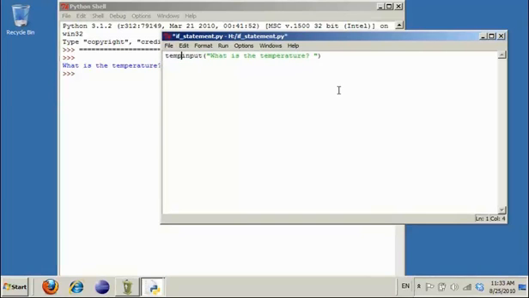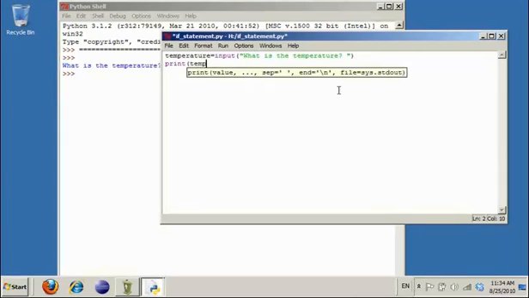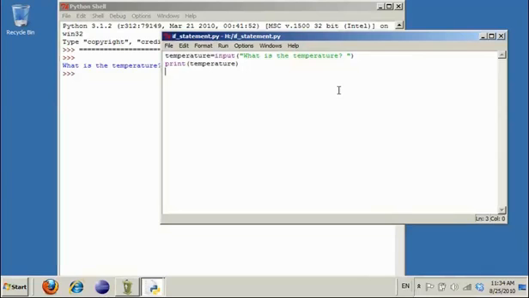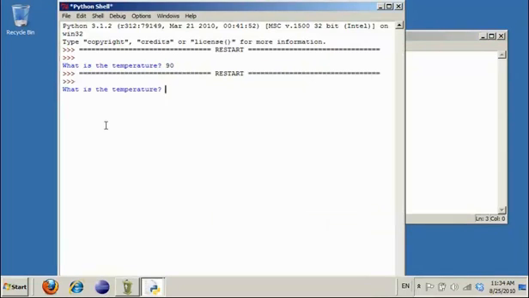So I'm going to create a variable I'll call temperature, which is a good variable name when it represents temperature. I'm going to do temperature equals input. Now, whatever the user types in will go into the temperature variable, and then I can print temperature right there. And now, if I save this, I'm going to hit Control-S, which automatically saves. Then I'm going to run it, Run Module, and it goes ahead and runs.